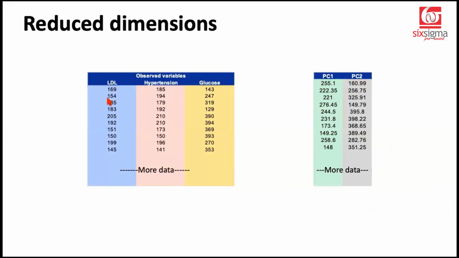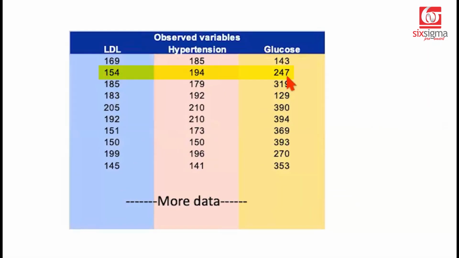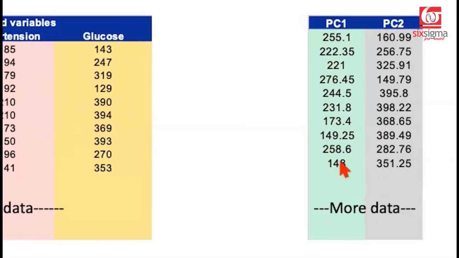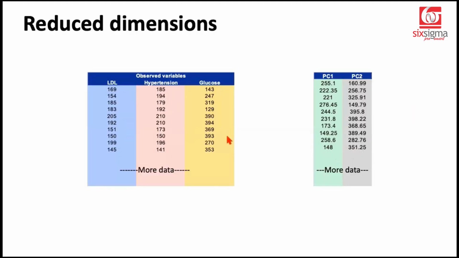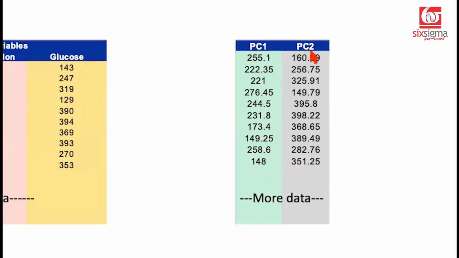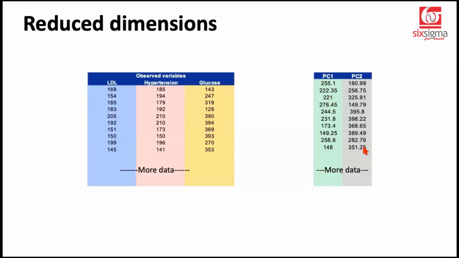We just showed you for one row, but you can imagine if you take the second row and apply the same coefficients, A1x1 plus A2x2 plus A3x3, you'll get values like these. Now, this was the original data, and this is the transformed data. So what have we achieved? If there was a correlation between the original features, let's say LDL, hypertension, and glucose, you can rest assured these PCs that you've obtained now will have no correlation. We'll demonstrate this when we do the hands-on exercise. We'll take proper data with multiple columns, which would have traces of correlations. And when we extract PCs, we'll see that principal components do not exhibit any form of correlation.